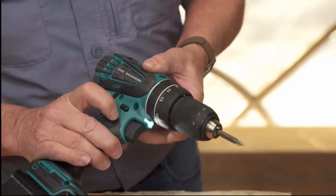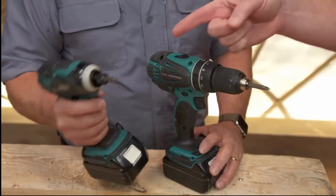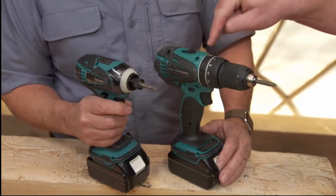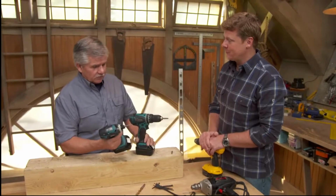Good. Right here is my forward and reverse. So today when you buy these, typically they'll come in a kit, and the second tool might be an impact driver, which is a great tool. You guys use it all the time. But it will not do everything that the drill driver does. This is definitely more versatile. This will definitely drive screws all day long. This is very noisy, but it is powerful.